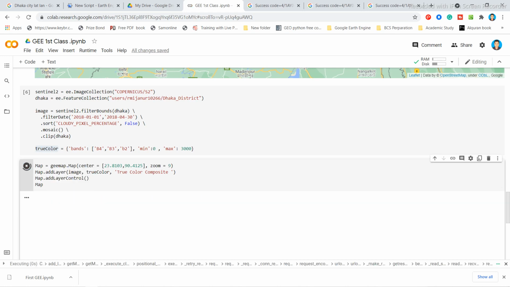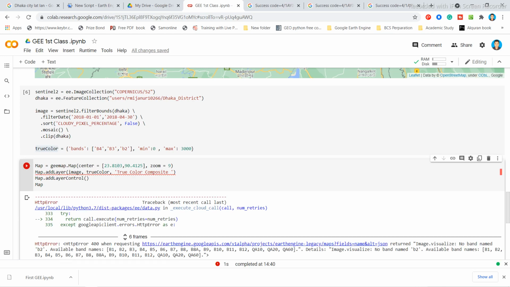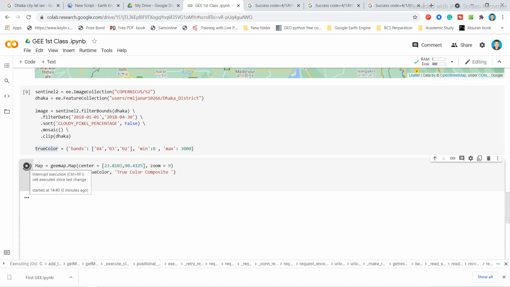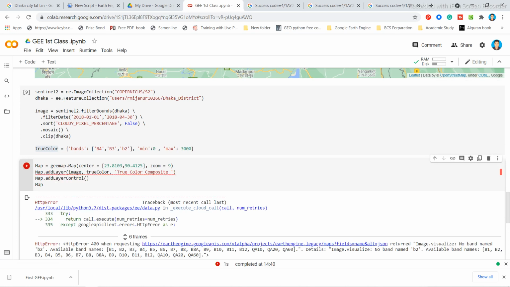What happened? I hope now it will be not working here. So what's the problem in this code? You can get the error of this code here, you can see. Okay, so what's the wrong here? So I will try to understand what's the wrong here. So I again just run this code, there is no error, and again this code here, you can get an error here. So what's the wrong here? You try to find it. You can see here the GE map, and I also use the properties here.